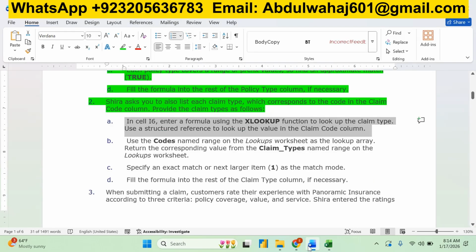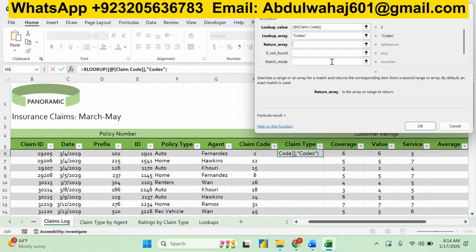Now return the corresponding value from the claim type named range on the lookup worksheet. So here you can type the named range.